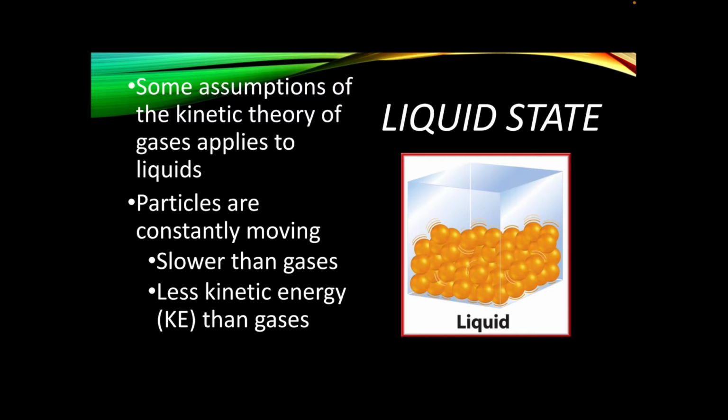Also, particles in a liquid state can't overcome the attractive forces that hold them together. All molecules in the liquid state are going to have some kind of relationship with each other, so they're going to have some kind of bonding. They're not going to have enough energy to break or overcome that bond they have with each other. So they're going to kind of slide past each other, which gives the feel of something being liquid or fluid. And you're going to be able to see that clinging model.